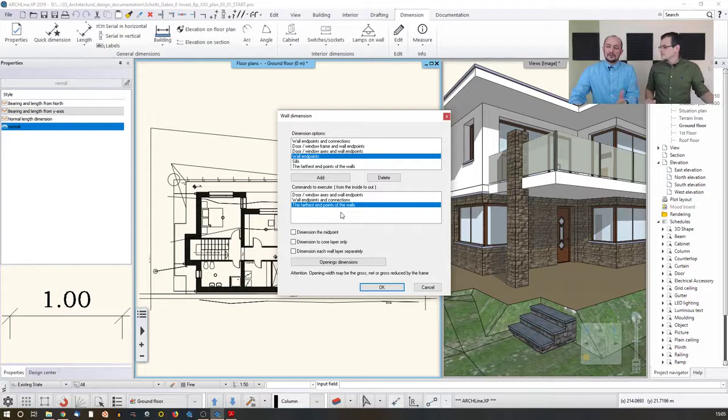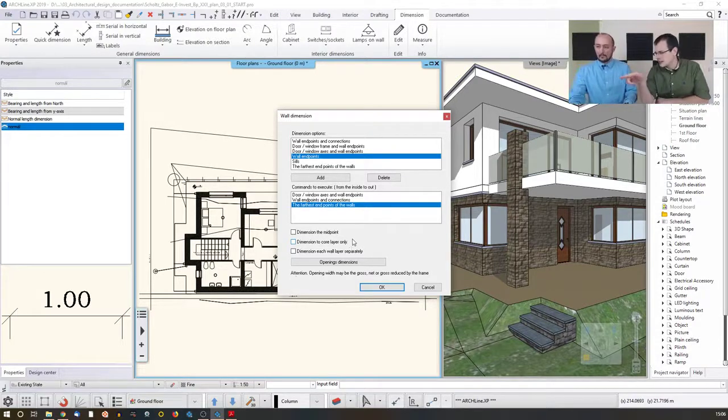For those of you who like to create buildings on a grid with the center line of the walls, there is an option to set up the dimensioning to the midpoint. This will actually measure the core layer, the center of the core layer of that wall. And as you can see, there is also a specific setting to only treat the core layers of the walls as something to be measured. So these are also settings for specific different dimension styles or building styles that you would like to annotate or make dimensions for.